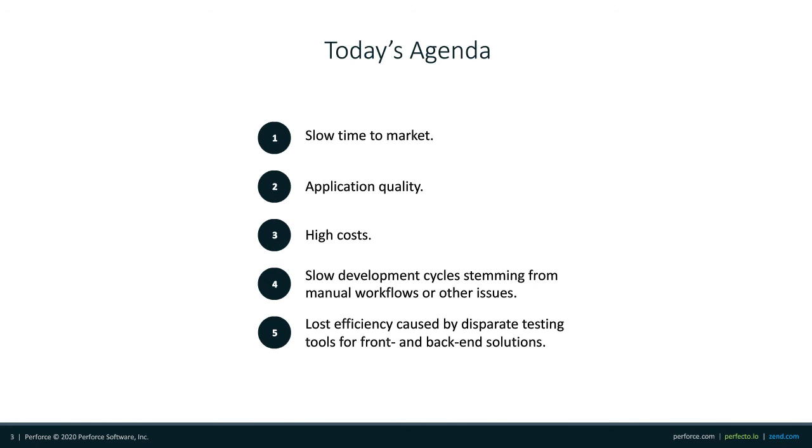One of the things we'd like to go over today is a couple of items within our agenda. The first is slow time to market. So how can we help you speed up the time to get your products out into the hands of your customers and really delight them with whatever product or service it is that you are trying to sell?